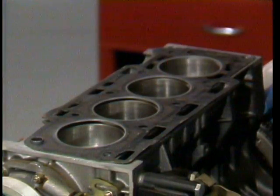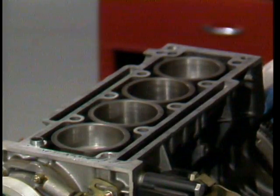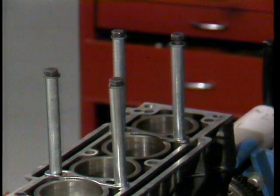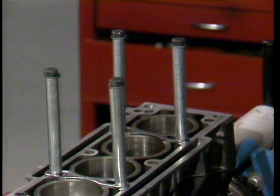We now remove the head gasket. Once it's removed, we can proceed with a complete removal of the liners and pistons as part of our teardown. But a note of caution: at this point, the head no longer holds the liners in place, so do not turn the engine over without first holding them in place with a special tool. The slightest liner movement will let debris get between the liner and the engine block. For this engine, we use our MOT-588 liner clamp. This step must be taken before proceeding with any block disassembly, so you can rotate the crankshaft without fear of breaking the seal between the liner and block shoulder.